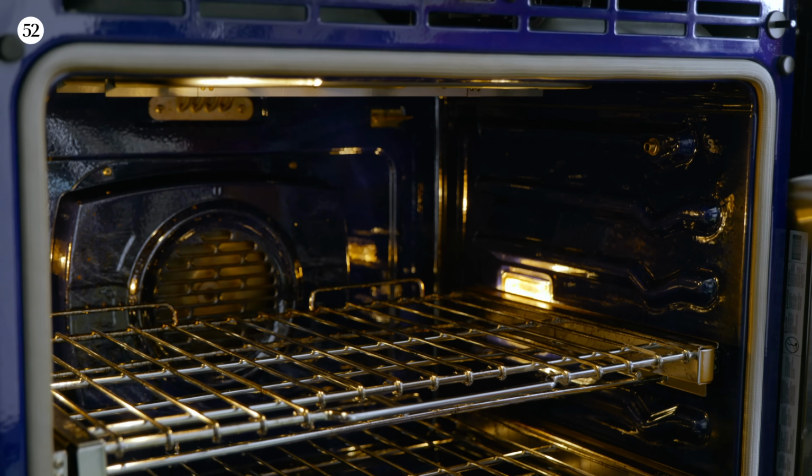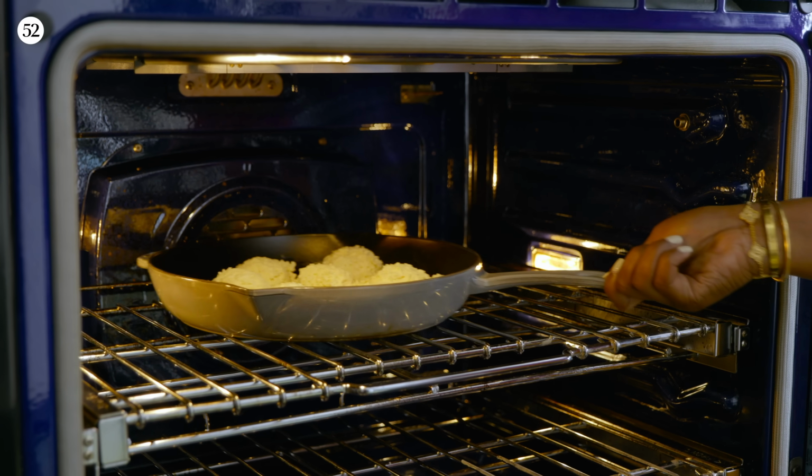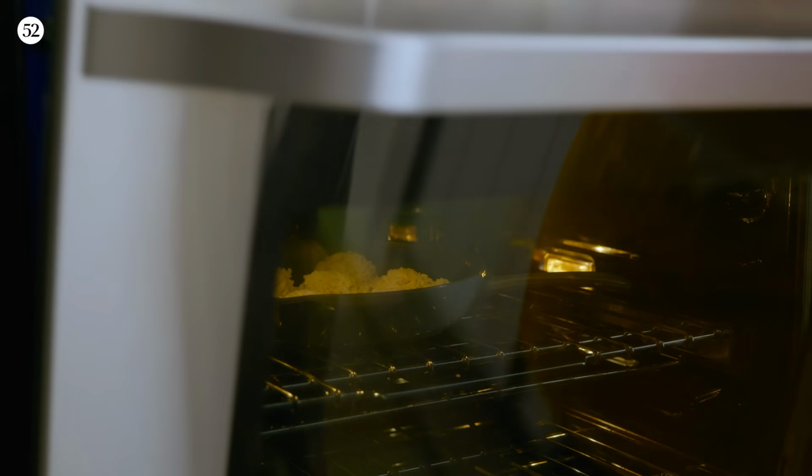Cause you know, you have to tell the people, child. Somebody was in here with some easy off. Not that it was nasty last time, cause it wasn't, but I'm just saying.